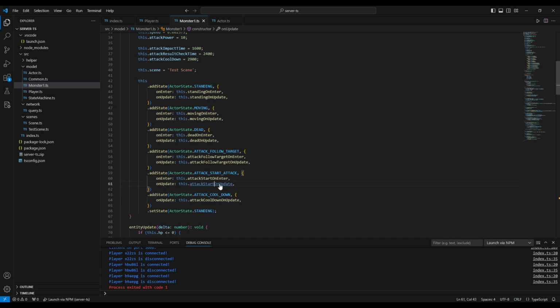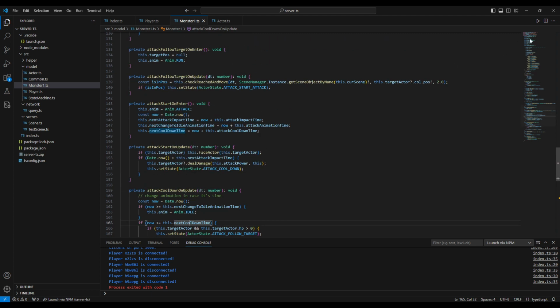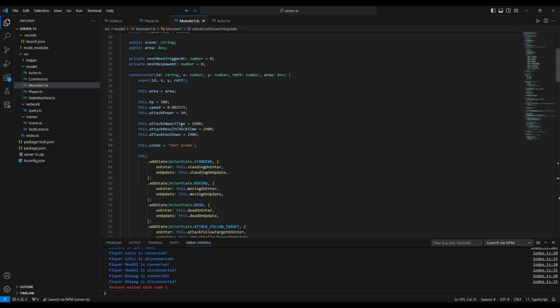So here on attack on update, let's just see what we have. Follow target, standing. This seems to work fine, but what I believe is happening, let's also check attack impact time. This looks fine. Attack results. This looks fine.